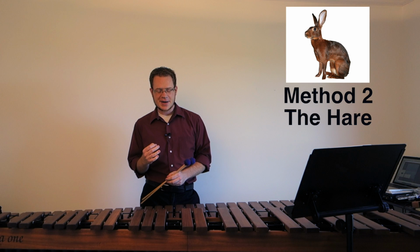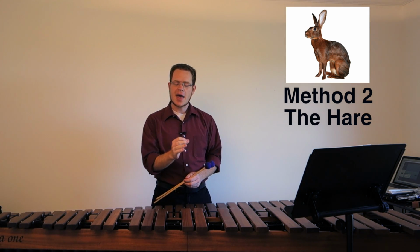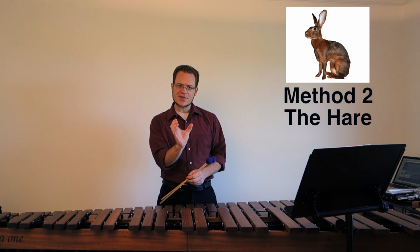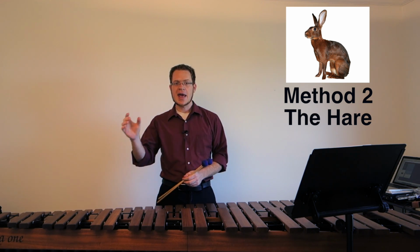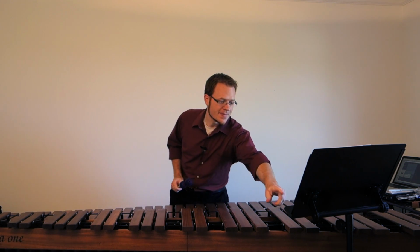All right, so the hare method is you put your metronome on the speed that you wanna end up at, but you take the run in very, very small chunks. So like one group of 16th notes at a time. And you keep building and adding on to it until you have the whole thing. That looks something like this.